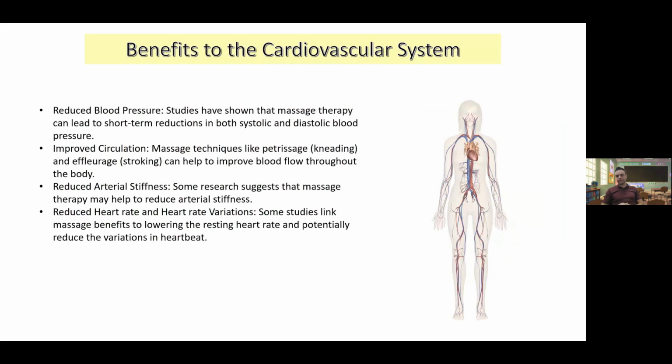It can affect the veins and health of the veins, so that everything is pumping and being utilized more efficiently. Some studies have shown, though it's a little inconclusive, that it can affect the heart rate. Well, one, we know it does lower the heart rate, but what about heart rate variations such as palpitations? There have been some postulated studies to suggest that there might be an influence on that with massage therapy.